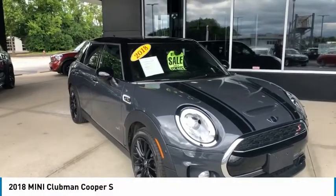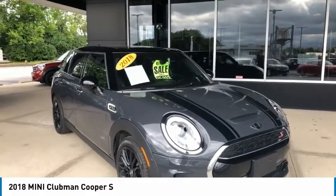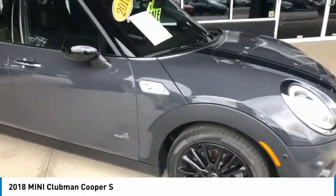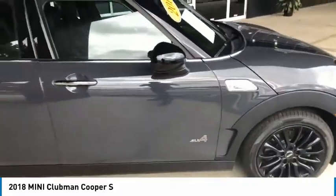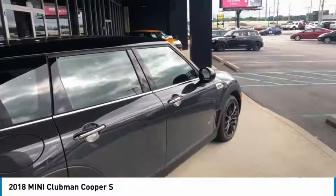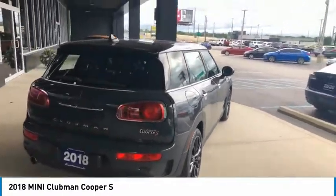Make a great choice today with the 2018 Cooper Clubman. The Mini Cooper Clubman is a longer version of the regular Mini with a larger back seat and more cargo space. Fuel economy on the Clubman is excellent, ranging from 29 to 33 miles per gallon. This vehicle has less than 40,000 miles.